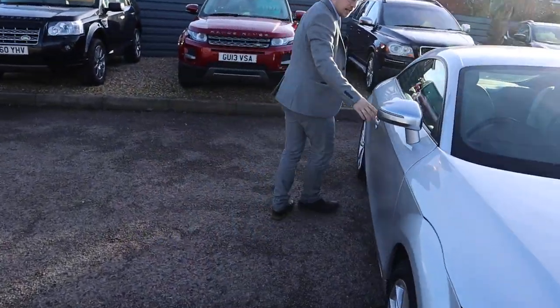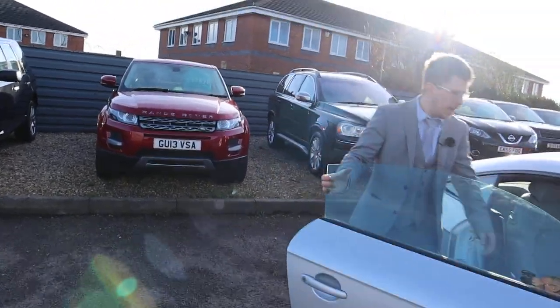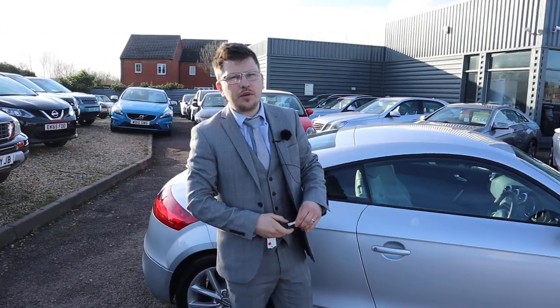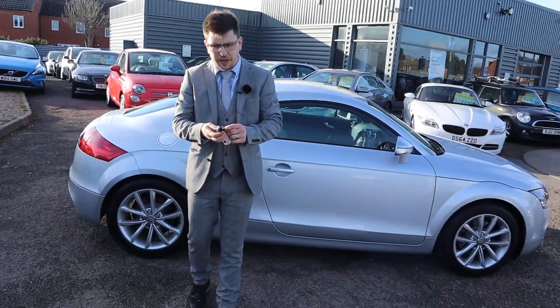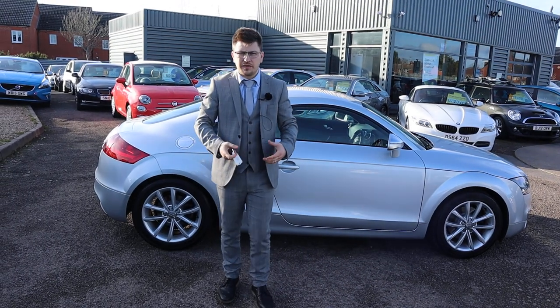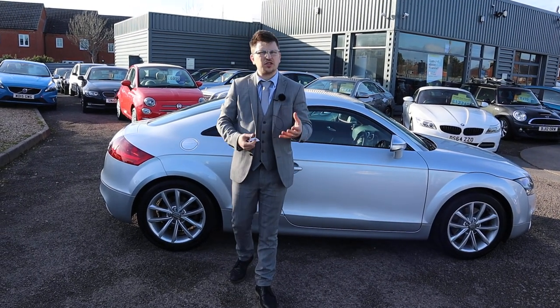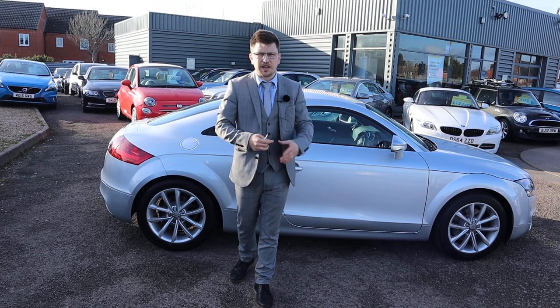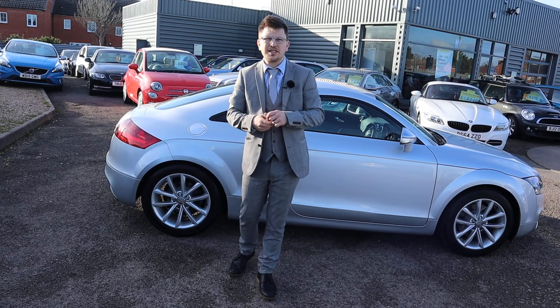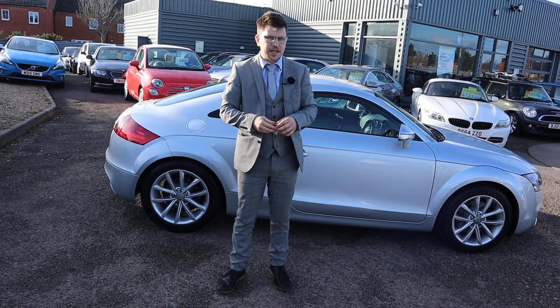So despite the mileage, when this car came to us we took it to our workshop. We got it on the ramp and did a 160-point inspection on it. We video that inspection and take photographs of it as well. We video underneath the car so you can see your exhausts, your gators, your suspension — everything gets checked over. We do it after sale as well. We give you a warranty standard that you can extend up to four years.